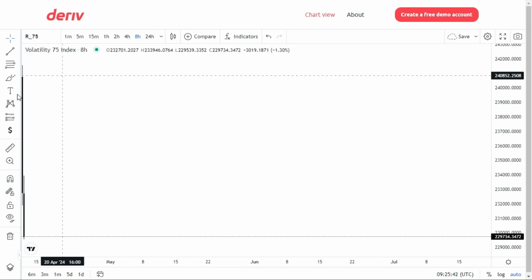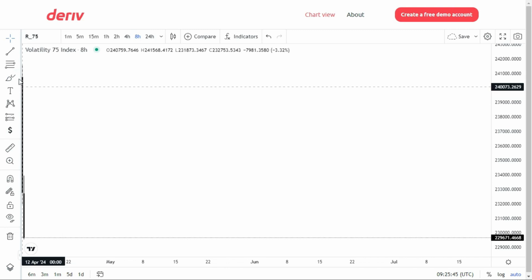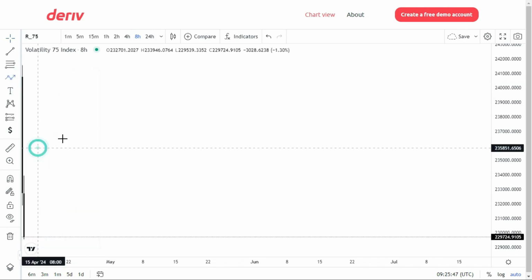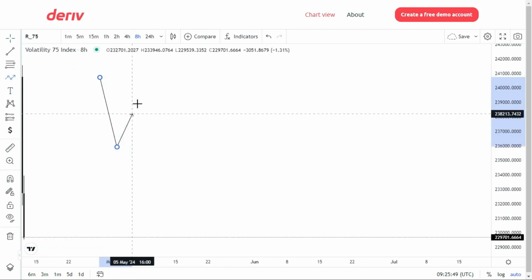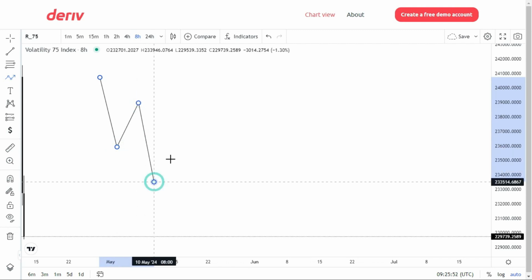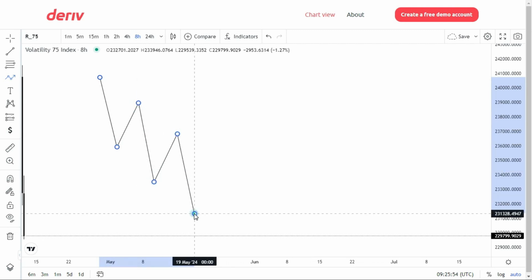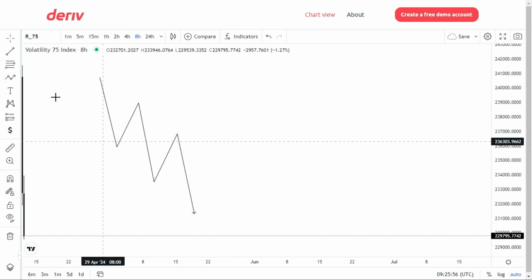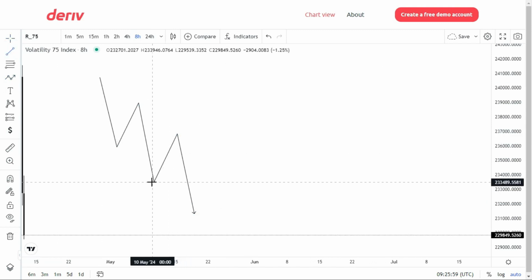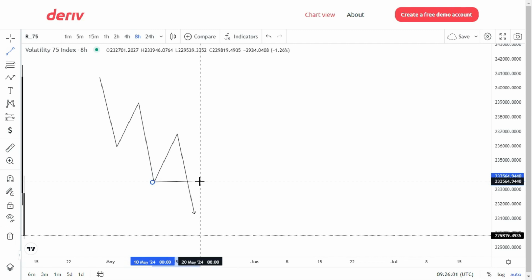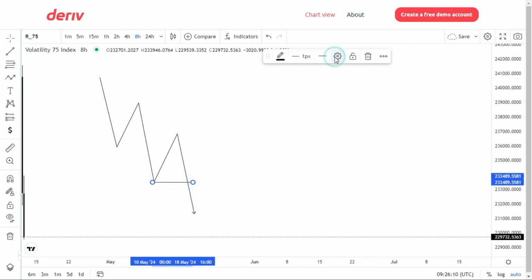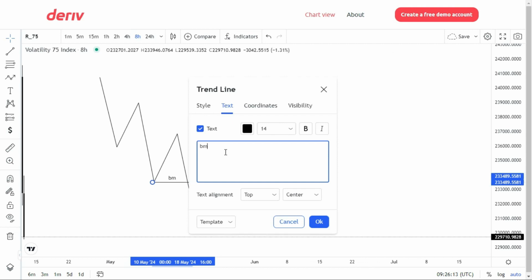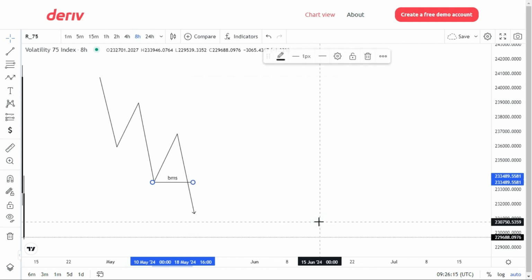What happens is this: our market is always going to be continuing in some direction. For example, if we're in a downtrend like this, you'll see continuations in the direction whenever the market breaks a previous low or a previous high. This scenario where the market breaks this previous low is what we refer to as a BMS, or a break in market structure.